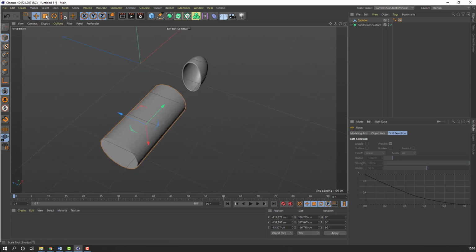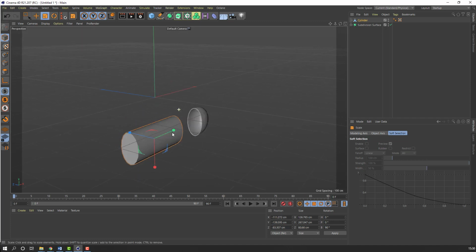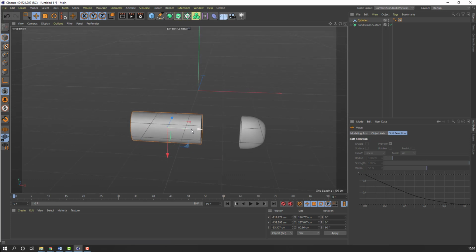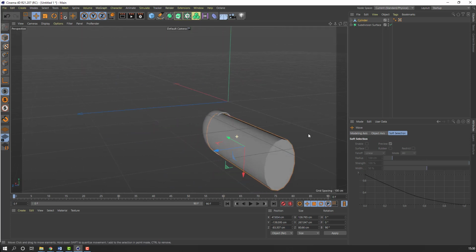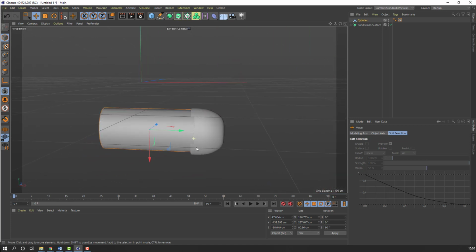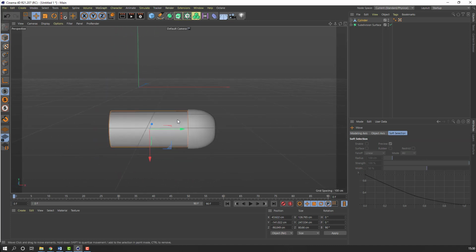Select the scale tool and change scale. Let's see. Okay, let's change scale again.